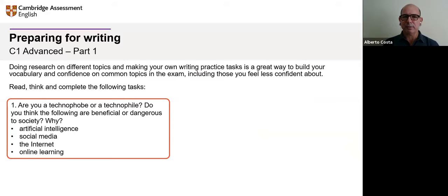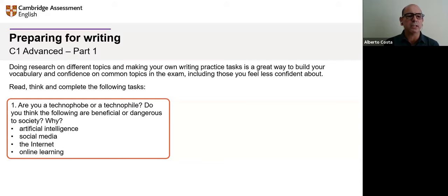And when we're talking about writing an essay, it's very important that in the classroom, we help the learners to generate ideas before they get down to writing. So here is an idea that I'm going to share with you. C1 Advanced, but you can also adapt it for B2 First for Schools as well. We are going to start this discussion on using technology in class, so a combination of technology and education. So first we could start by surveying the students, getting them to work in pairs and find out about the benefits or dangers to society in terms of technology.